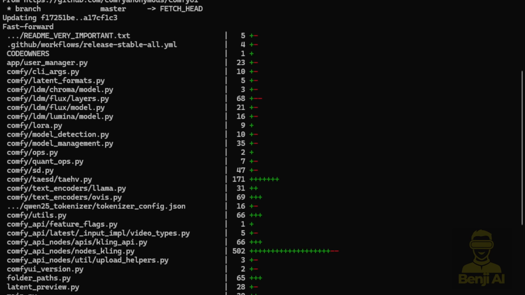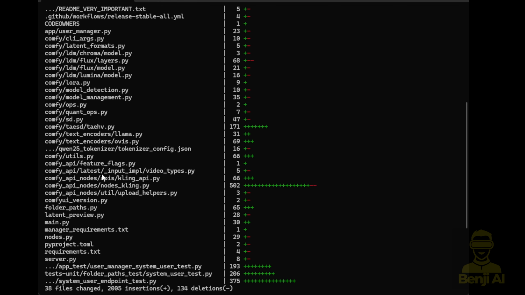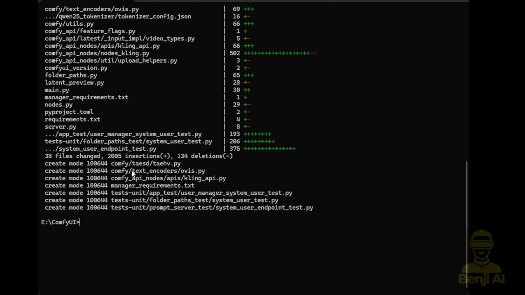For ComfyUI, you can update your repo. My way of doing it is using git pull to get the latest code from the ComfyUI GitHub repo. That'll show you an indicator that your model.py files have been added, and if you scroll down a bit, you'll see there's a new Python file for the text encoder. Specifically, you'll see ovis.py, which means ComfyUI now supports the Ovis image text encoder. So, as I highlighted here, once you've updated, you can get started with ComfyUI.